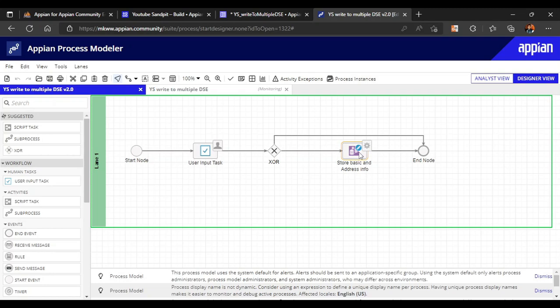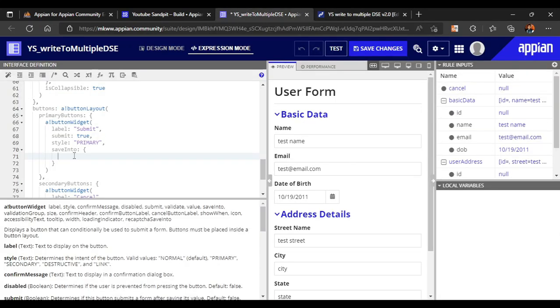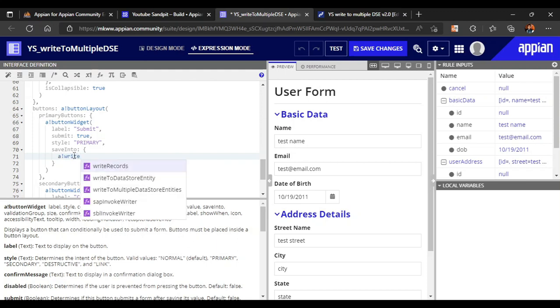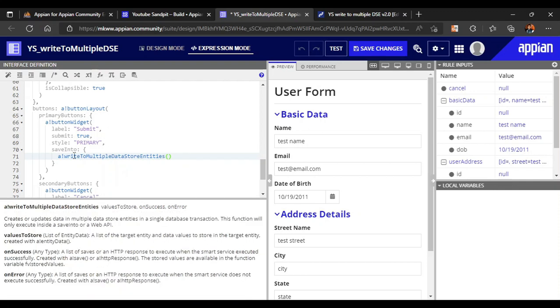In that multiple data store entity, entity data was there. So here as well we have to write to multiple data store entities. Okay, and here you can see it creates or updates the data in multiple data store entities. Everything we have to give the same only.